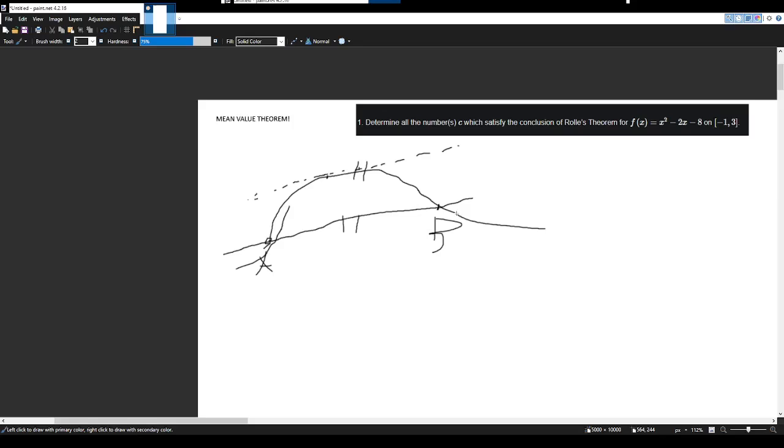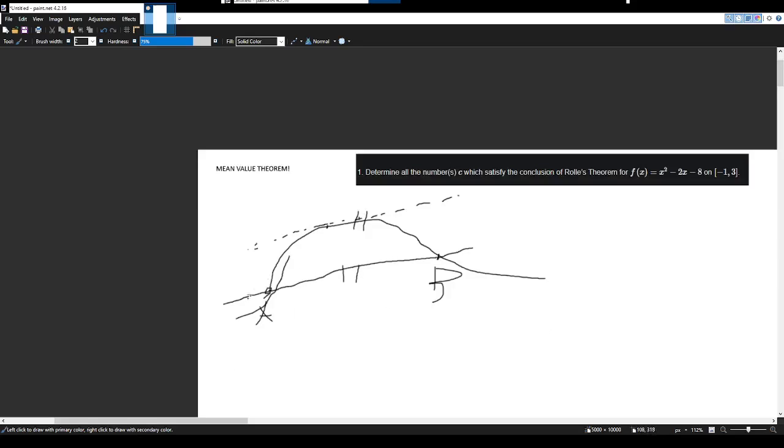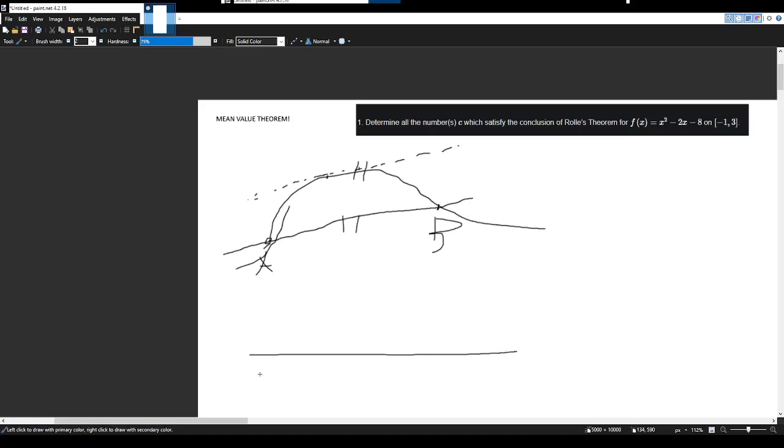Now Rolle's theorem is basically the mean value theorem, but for when A equals B. If you have A and then B and they are the same, on the same y line, then Rolle's theorem is saying that at some point you have a slope of 0, which can be important for some things, such as finding minimums or maximums. But you can see that Rolle's theorem is basically a more precise version of the mean value theorem. It's a special case.